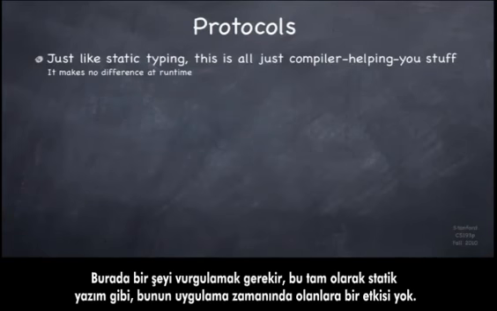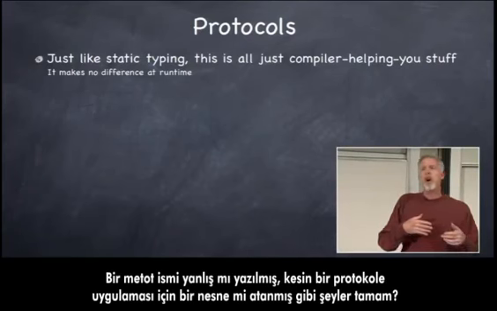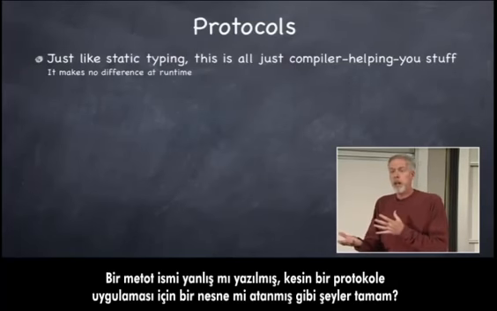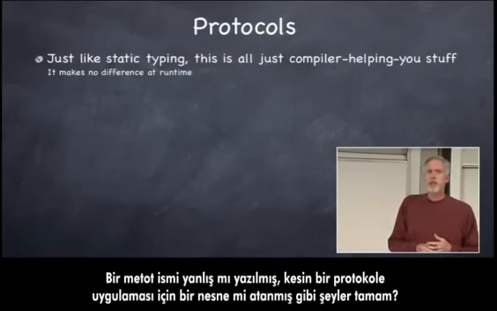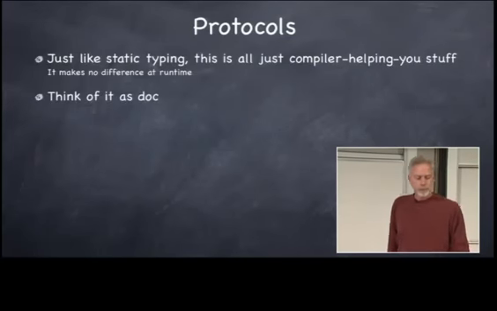One thing to notice in all this, this is just like static typing. This really has no effect on what's going on at runtime. This is just a way to get the compiler to make sure you haven't made a mistake in your code. Typed a method name wrong, you designated an object to implement a certain protocol which doesn't, that kind of thing, okay? So this is purely just the compiler helping you, syntax.